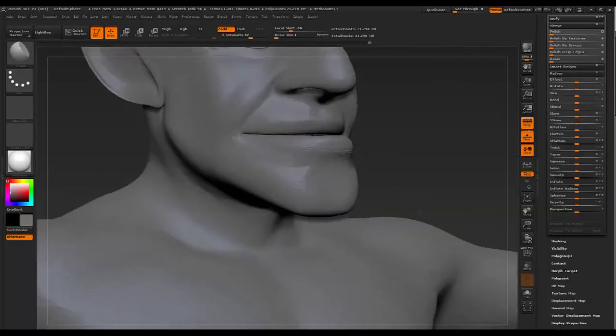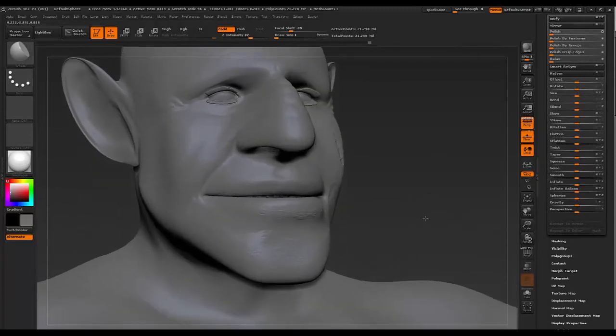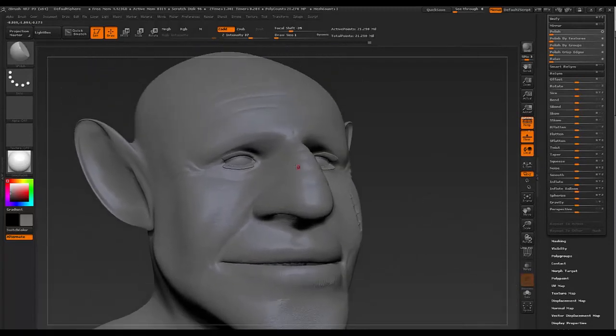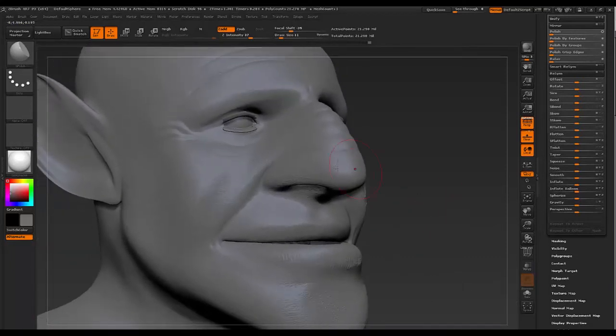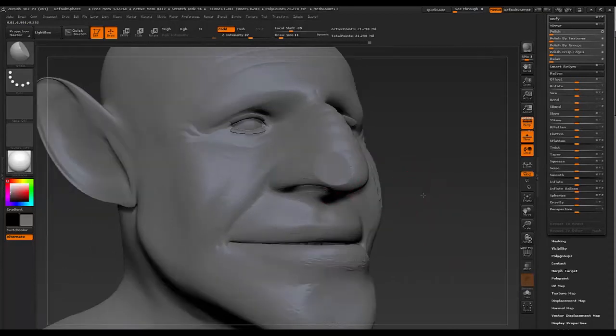Villainous characters are a little sharper. You want to have sharp edges and make them look like, you know, they might actually hurt you if you touch them, sort of thing. So I'm just going to showcase how the H polish brush works for that. If we go to the tip of the nose, for instance, and I brush from this angle, you can see it flattens out that area.